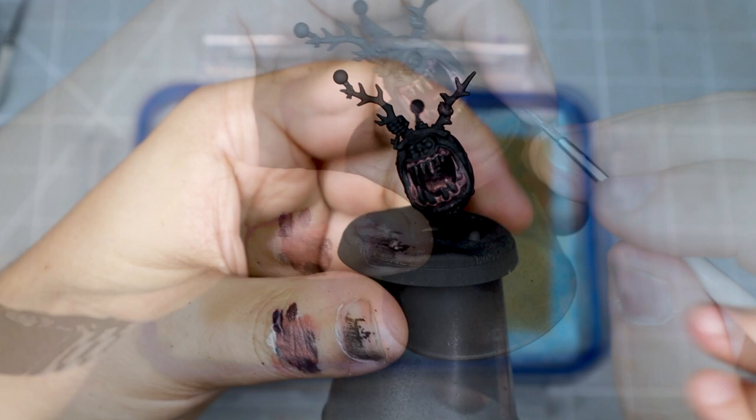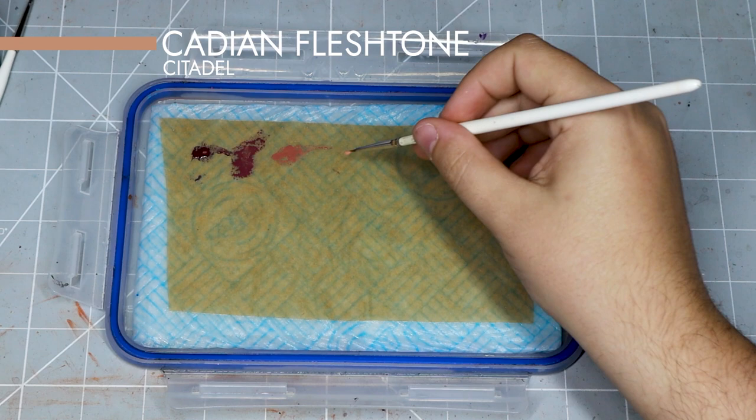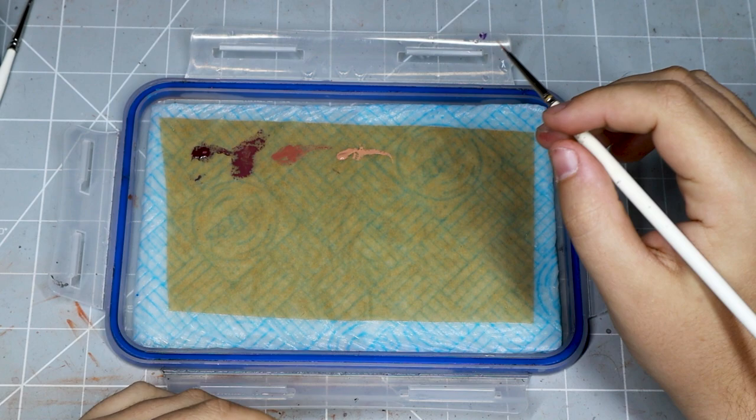If you don't feel confident adding more, thinner highlights here, then you've reached a good point to stop. However, if you want to keep going, we're going to add a final line highlight of Cadian Fleshtone. Remember to thin it and focus it only on areas that you want to be the brightest colour. You can draw your brush into a finer point by rolling it as you remove some excess paint, which will allow you to achieve a thinner highlight.